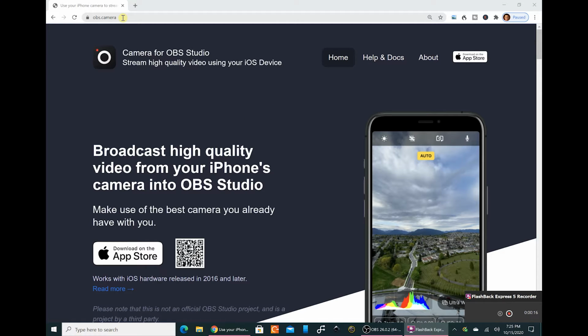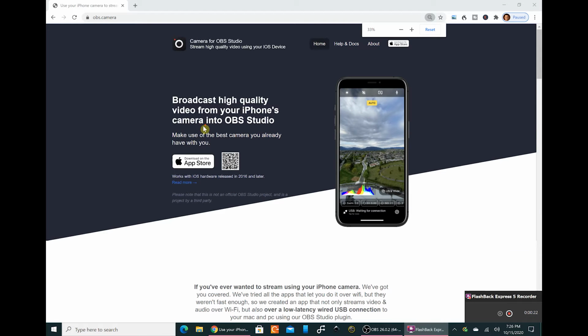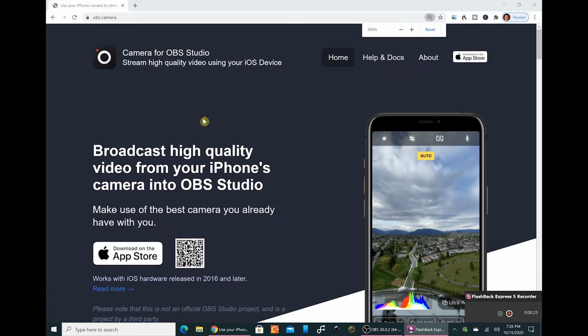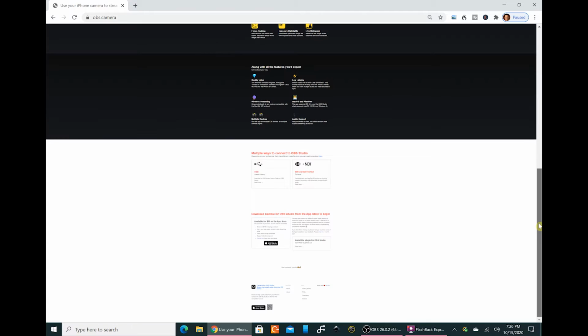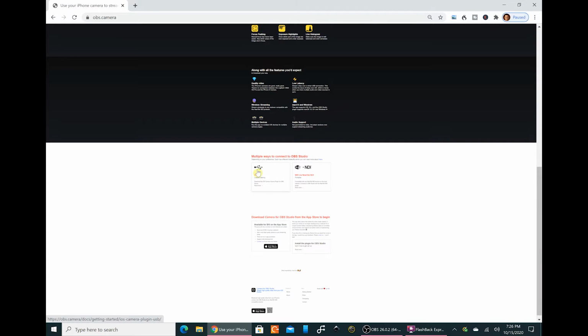You have to first close OBS, and on your laptop you will have to download an extension for OBS called iPhone Camera Plugin. In your browser, type in OBS Camera. So this is the screen which comes up. Here you will be able to download this USB option over here by clicking on it. This will automatically get installed in OBS. When you open your OBS next time, it should be there. So when you have everything ready, we are good to go.